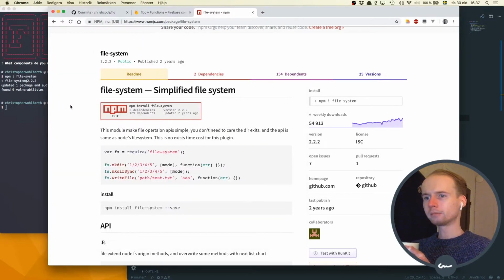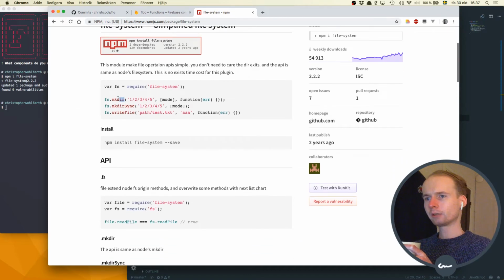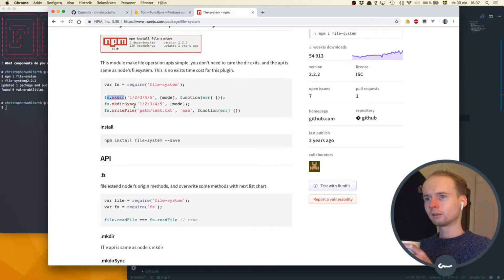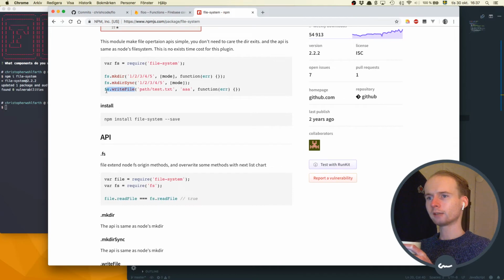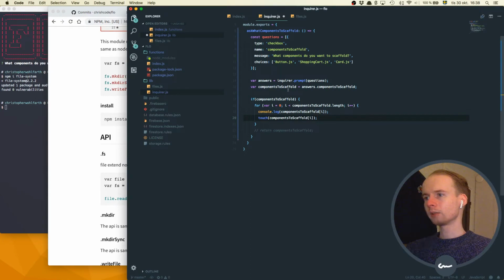Now let's see here. We can make a directory like this, and this is the async version. We can write files. So maybe we should try to write a file just to see, because that seems like a pretty basic thing to do, right? Let's try it out here instead.